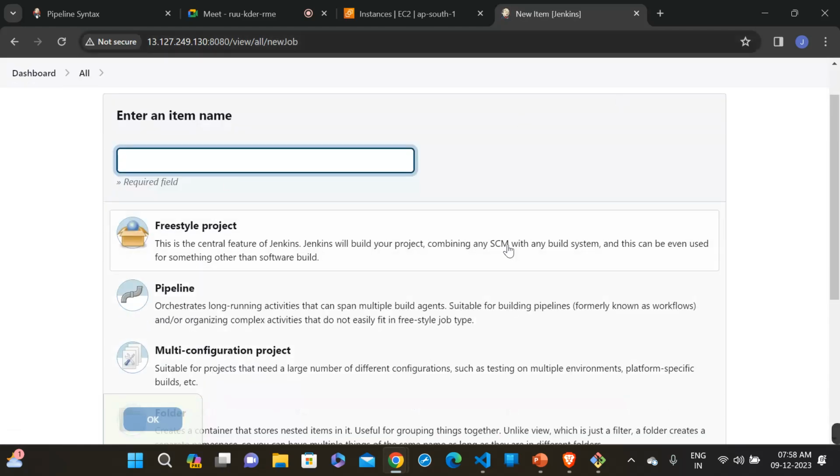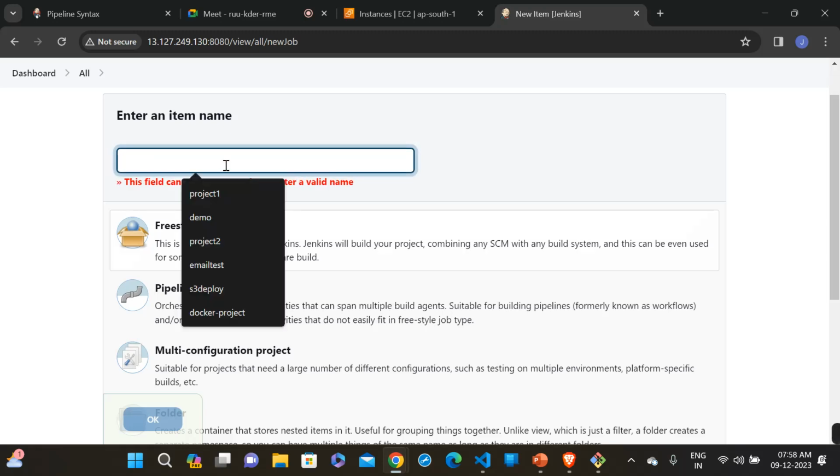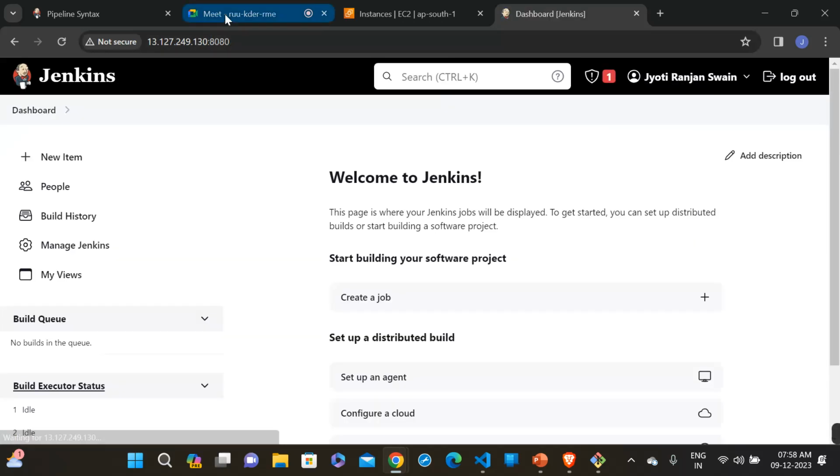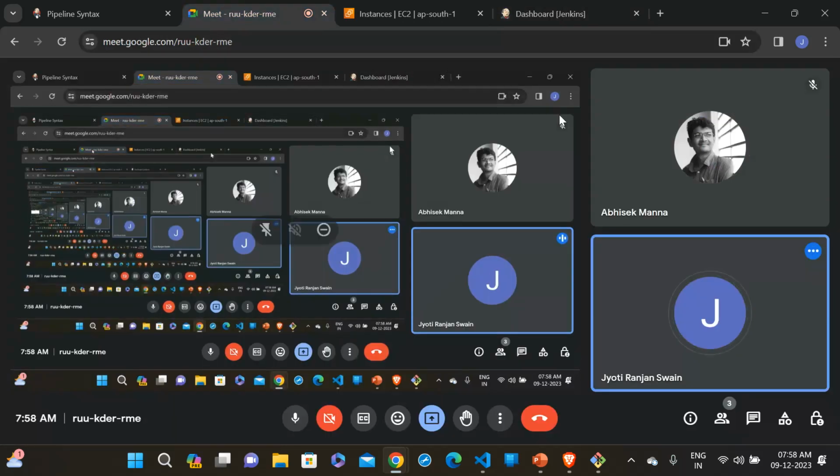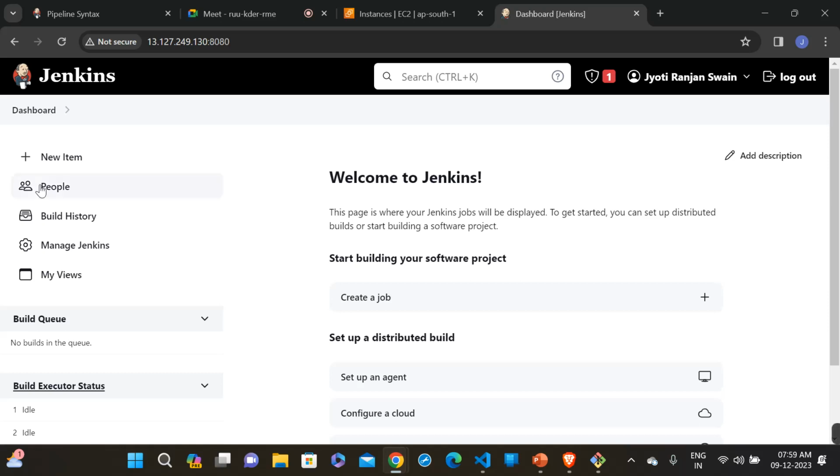Okay, let's do a small demo to build a job. So how to build the job? Click on New Item, right?